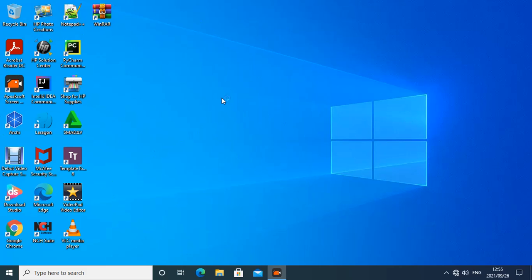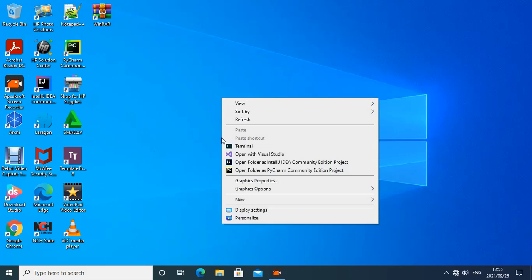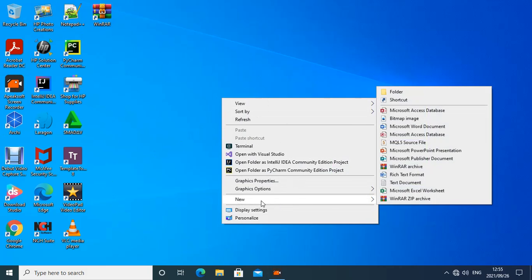This is where I'm going to create a folder. I'm going to right click and move my mouse pointer over to New over there. Then I will see this pop-up dialog box. I'm going to select Folder. As you can see in this dialog box, you can create any type of file.